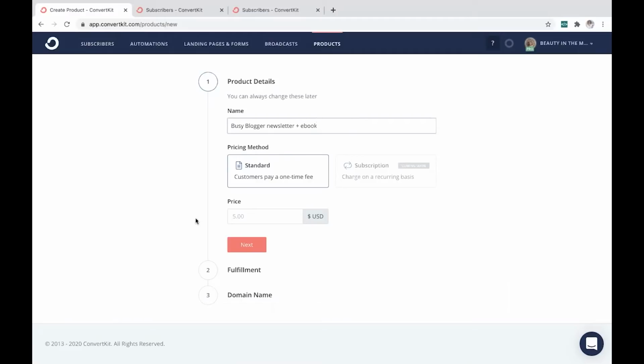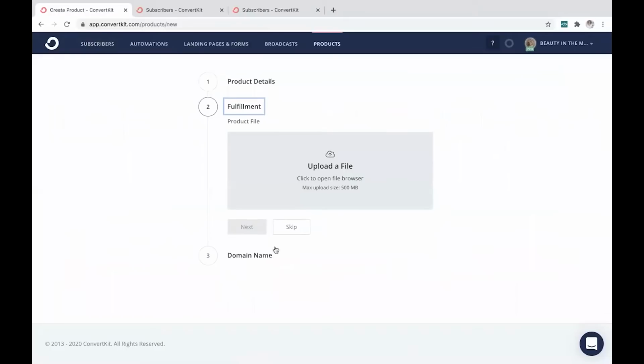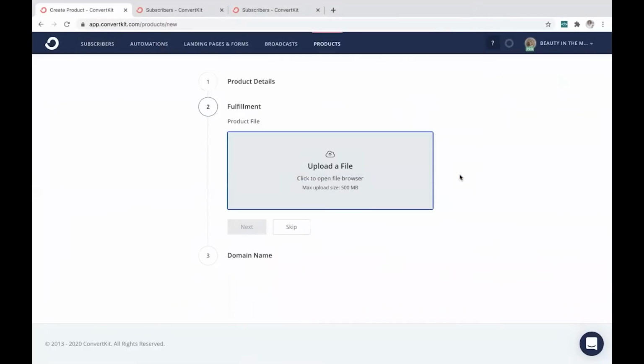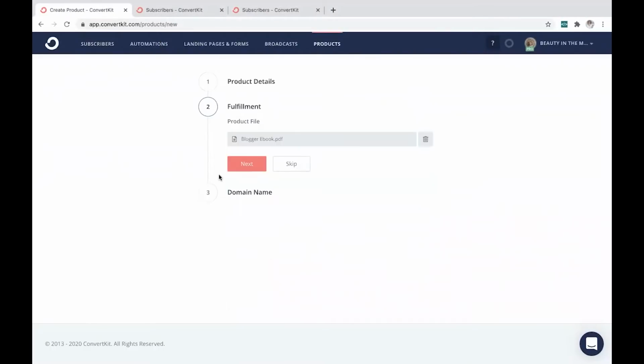Third, choose the right platform. Here at ConvertKit, we have a commerce platform where creators can sell their paid newsletter subscriptions right alongside their very own digital products. Fourth, you're going to set your price.